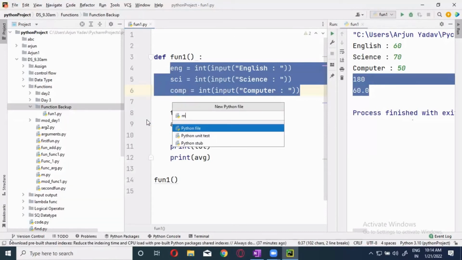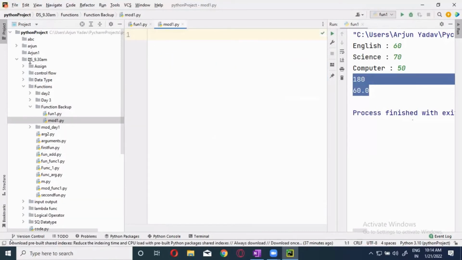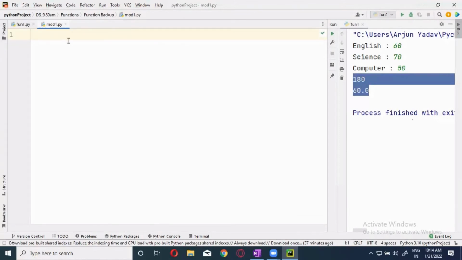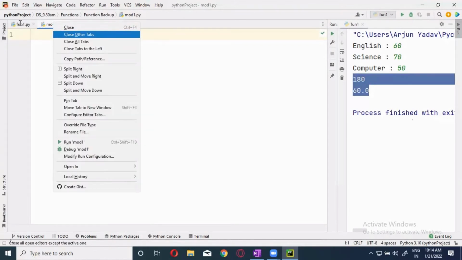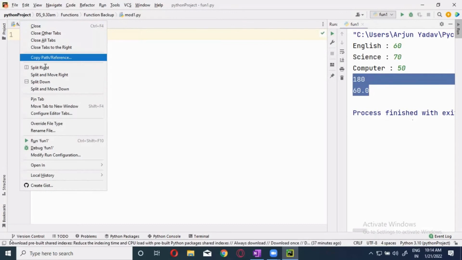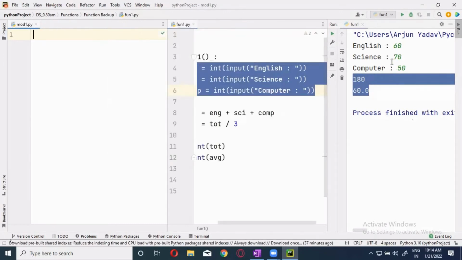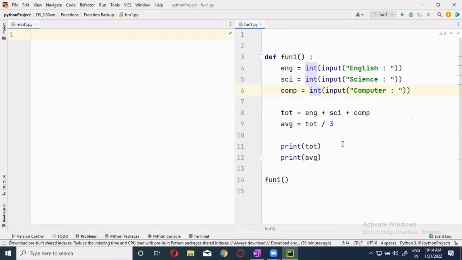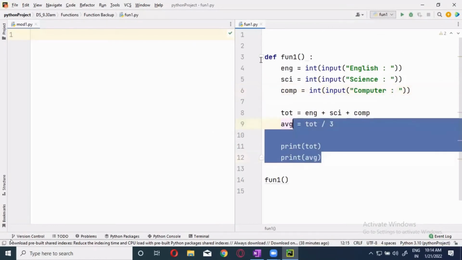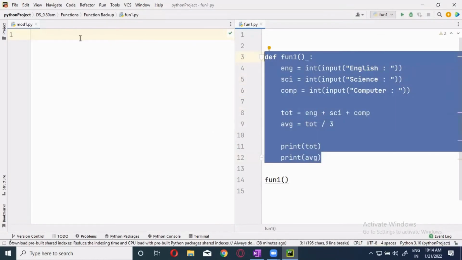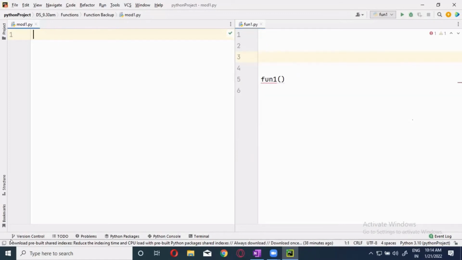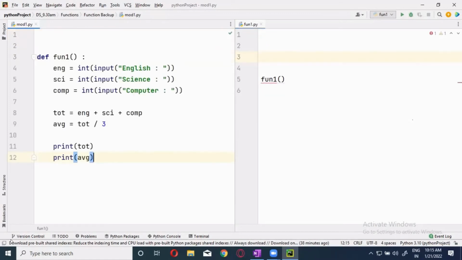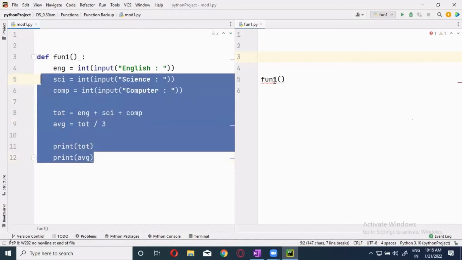Mod 1. Now, this is the output. This is my business logic. This is my code, right? From here, I'm taking this and I'm putting it in the mod. I said that mod should never have the execution. This calling part, it should not have it. Now, where I'm calling, here I'm calling. So how will I call it?